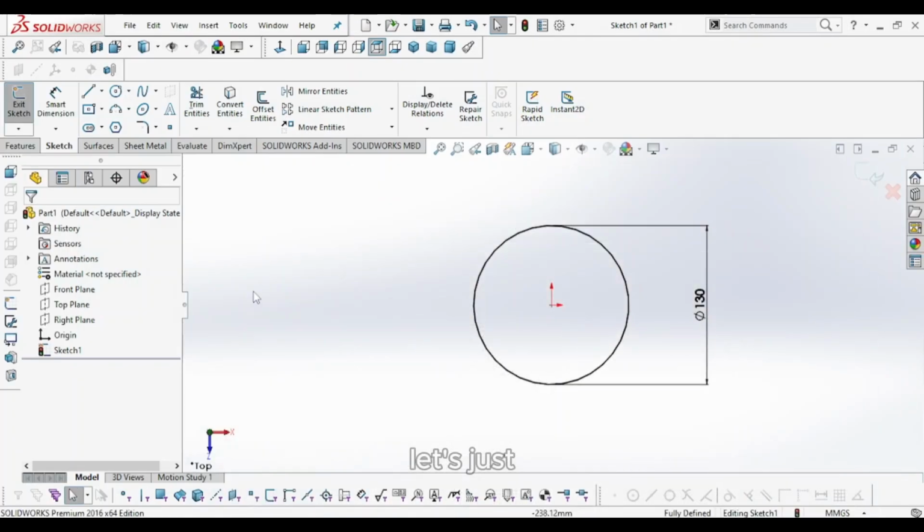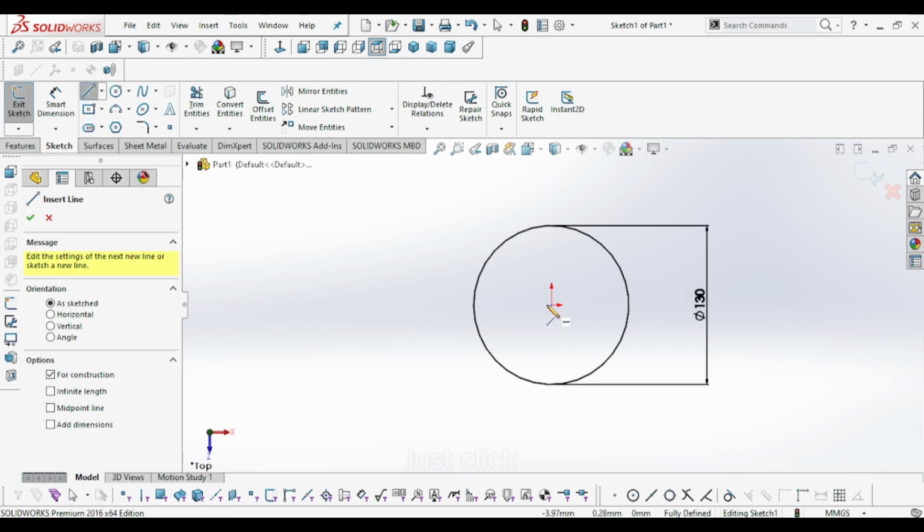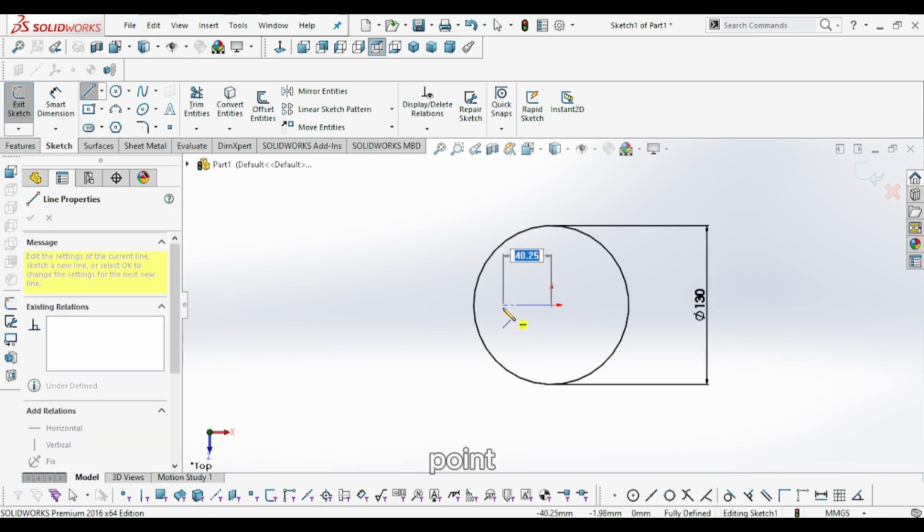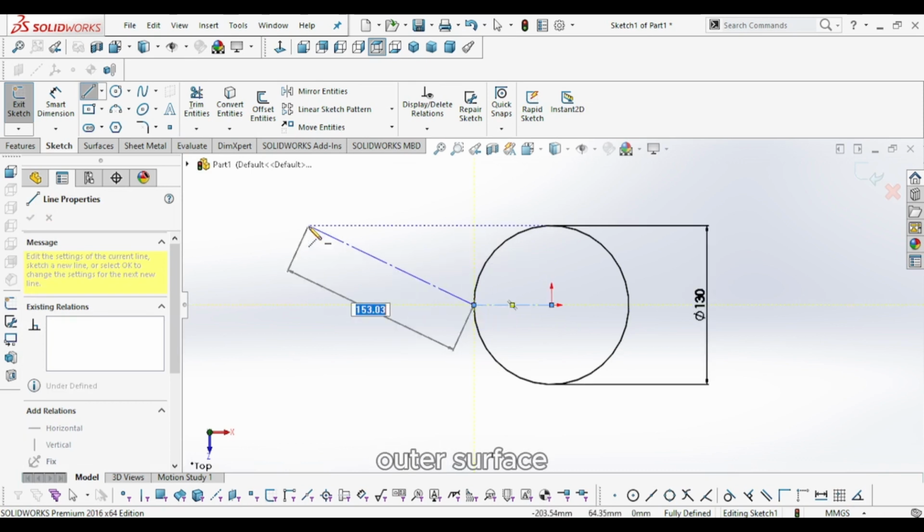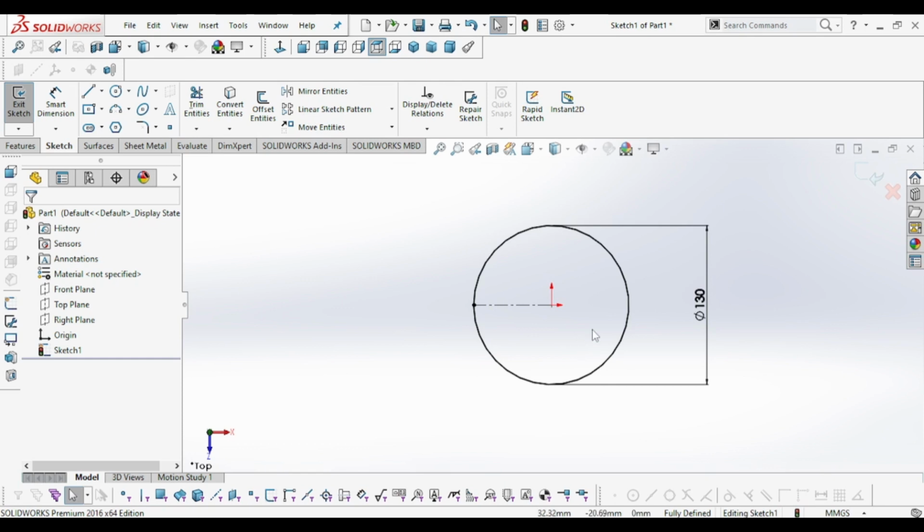So just click on the drop down menu of the line and you'll find a center line here. Just click in the center of the origin point and draw a horizontal line up to the circle's outer surface and hit escape to exit. Okay, so now we have our center line, our reference line.